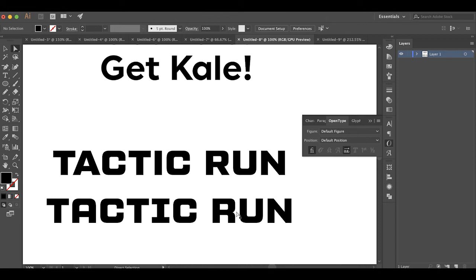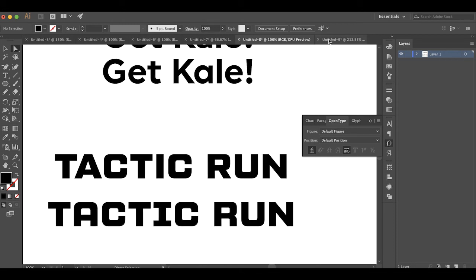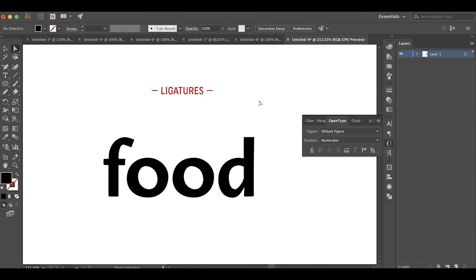And here you can really see the beauty of the stylistic alternates, how these two fonts look almost like two different typefaces. Just changing a few characters can really make the font have a completely different feel, and you can really make something stick out or be different all within the same font. So that's super useful. That's stylistic alternates. And then lastly, we'll get into ligatures.